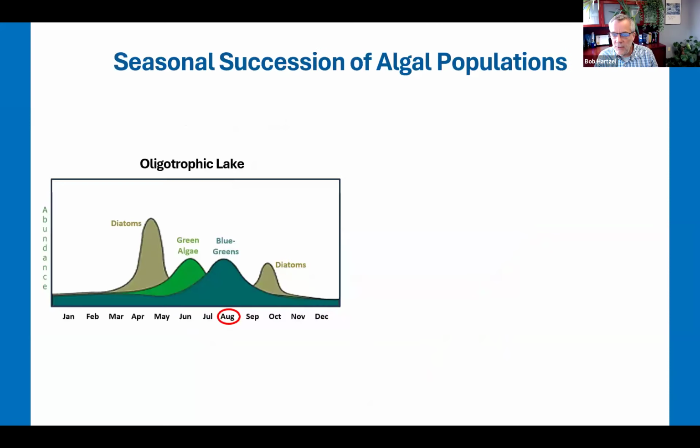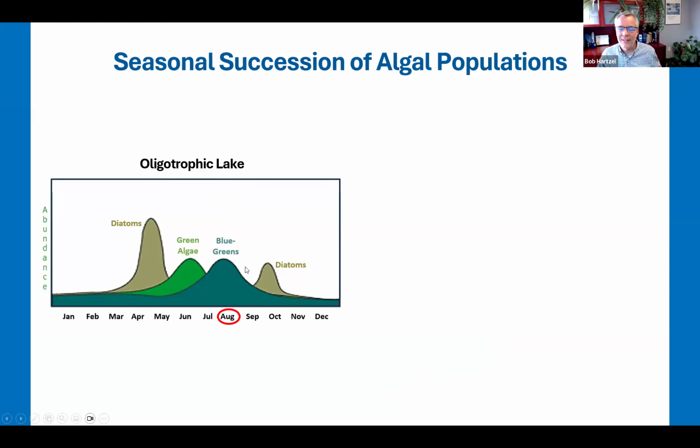So to play that concept out a little bit more, for a geologically young lake, or what we call an oligotrophic lake, this is the natural progression over the course of a growing season of different types of algae. The diatoms, the larger celled golden brown algae, tend to be at their peak right after the ice comes off in the spring and through the early part of the growing season. Then around May and into the early part of the summer, the green algae take over and reach their peak. Then the blue-green algae, also known as cyanobacteria, reach their peak around August, and then going back in the fall to having the diatoms take the lead and peak again.